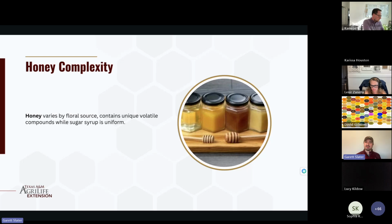The darker honey tends to have more of this ash content, whereas the lighter honey has less. Now, ash can be really important because, like I mentioned, it contains a lot of the antioxidants, vitamins, and minerals that are extremely important for the honeybee colony or even the individual bee. But too high of an ash content can cause a lot of issues with the honeybee. So you want to make sure that your ash content isn't too high, but you want to have a little bit of ash content in your honey. But just remember that each honey is a little different.